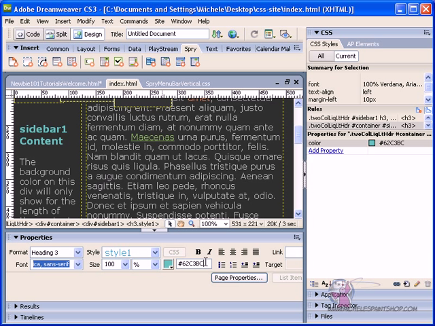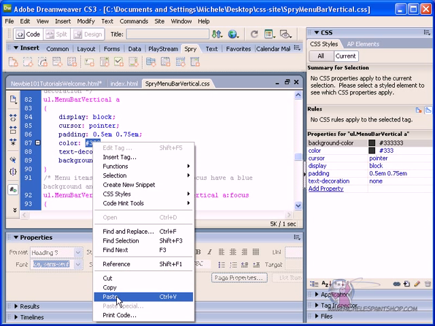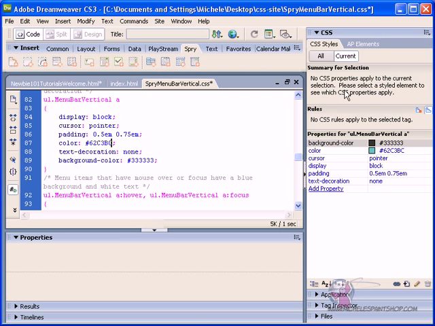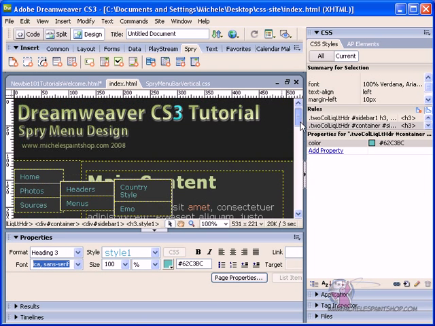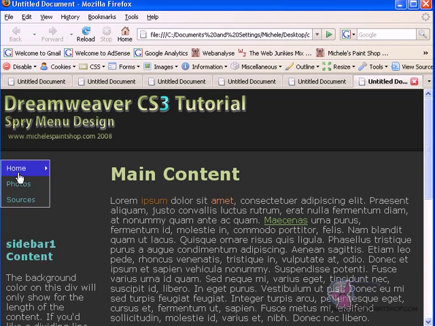So if I click on that color, highlight it, hit Copy, go back to the SPRY area, and go to this color box right here. And I paste this in, hit refresh, hit File, Save, go back. Now I can see it's starting to make some sense. So I'm going to preview it. It's starting to look a little bit better now.